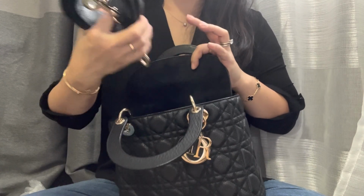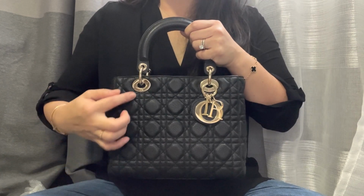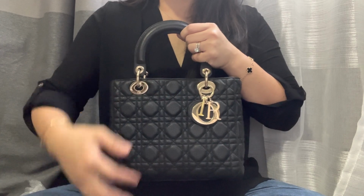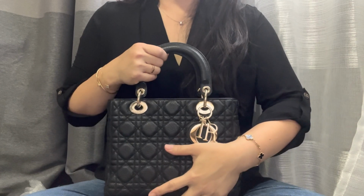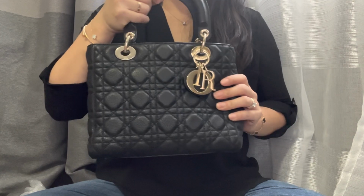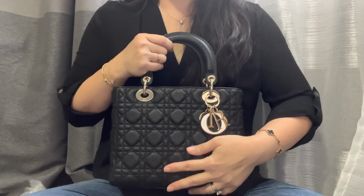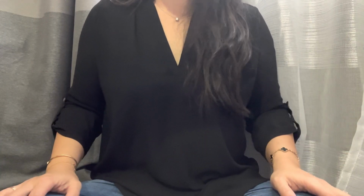It is really comfortable. I know people go for the small size these days, which is about 1 quilt smaller, like on the top and the bottom. So if you want to know the size, the small is about that big, and this is the medium. But it is a really good size bag, and it fits enough, and it's not too big. And because this is in the supple grain calfskin, it's not as structured, so it doesn't feel as boxy when I'm wearing it across my shoulder or anything like that. So yeah, this is one of my favorite bags of all time. I love it. So next, let's move on to Louis Vuitton.